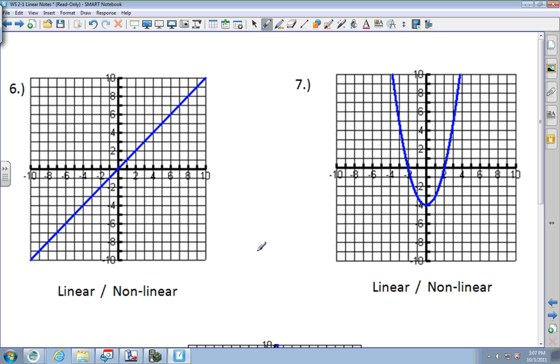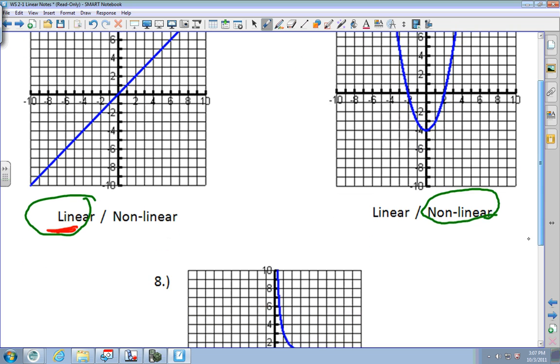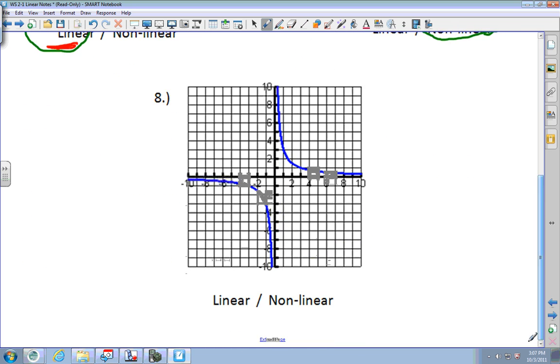Next one, let's look at these graphs. Well, okay, I told you linear means a straight line. Does that make a straight line? Sure enough. So this is linear. What about this? This does not make a straight line. Whoa, I just was circling linear. What am I doing here? This is nonlinear. When you have this U-shaped looking thing, this is actually called a parabola. We will work on this later on. Next, let's look at this one. Does it make a straight line? No, you can tell it doesn't, and it is nonlinear.